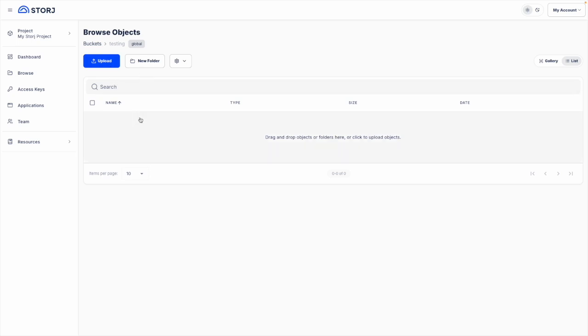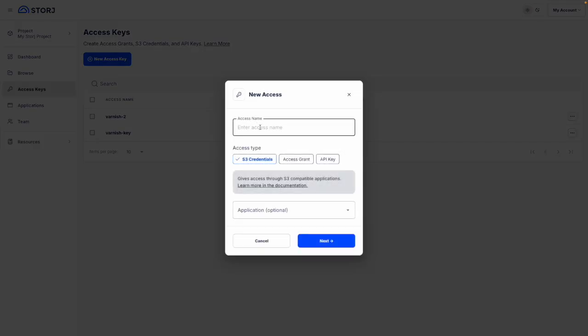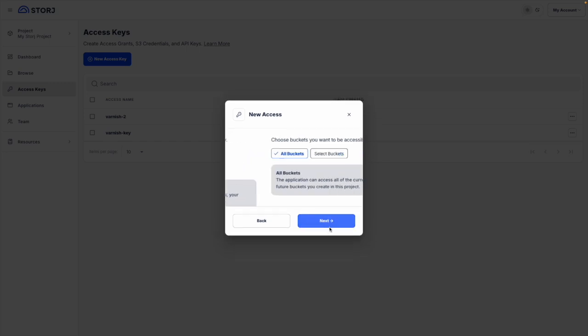With our S3 bucket created, we now need to create an access key for our Varnish nodes to be able to pull from here as our S3 shield. So let's go ahead and create a new access key called Varnish Access. We want S3 credentials, perfect. We want to go to advanced and give only read permissions.